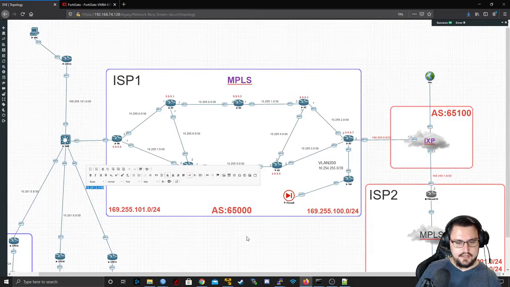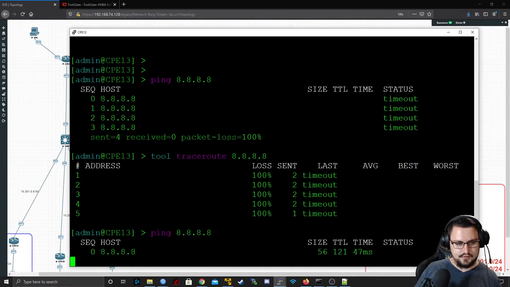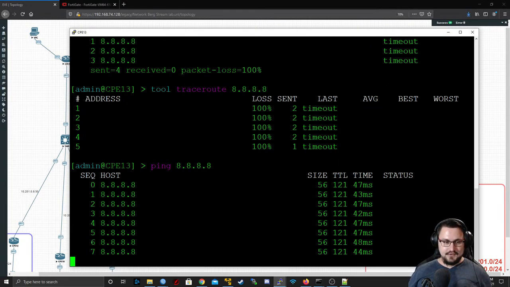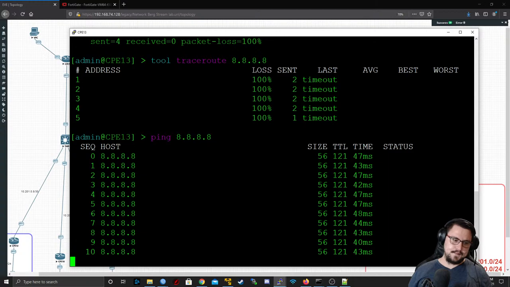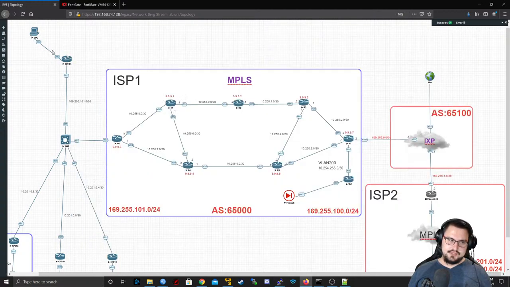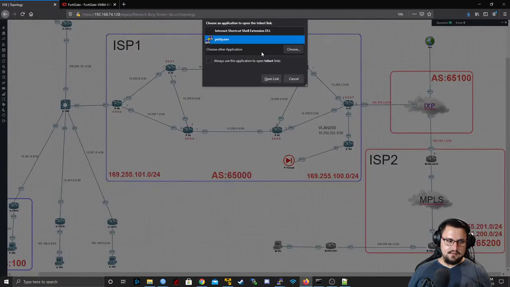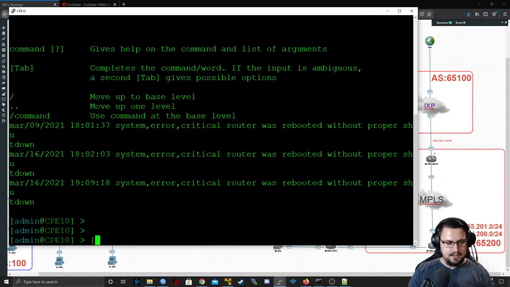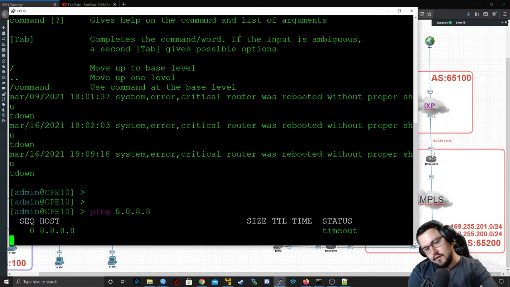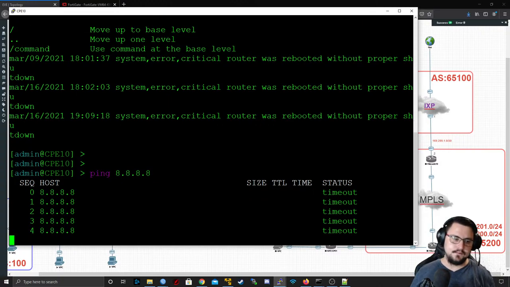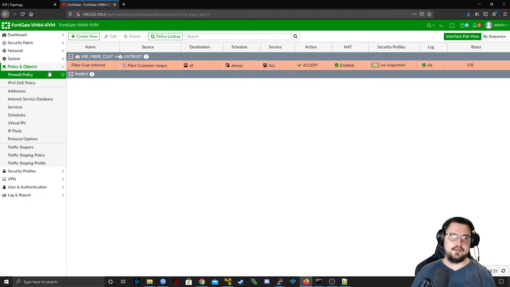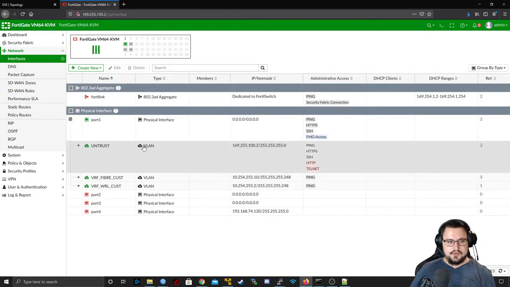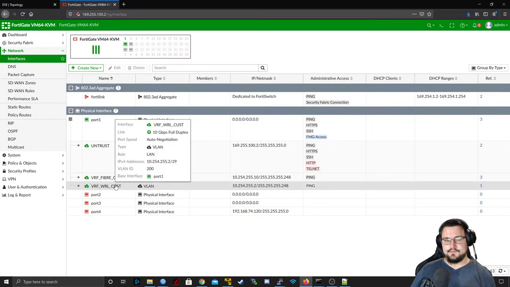And let's quickly see, do I have breakout now? So there's a CPE. Let's try and ping 8.8.8.8. We did it. So now we have internet access out, which is perfect. And I think the fiber customers was just this CPE. Let's quickly see, do these bottom people have access, which were our wireless customers? So if I go admin blank, if I ping 8.8.8.8, will anything work? No, it doesn't work. And why doesn't it work? Well, because we haven't defined a policy for it yet. We've added the interface for our wireless customers, but there's no policy that allows traffic from the wireless VRF or the wireless link out to the internet.